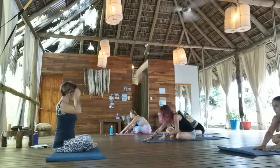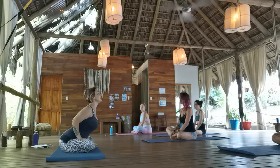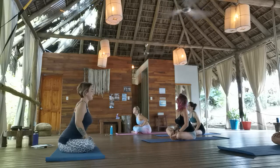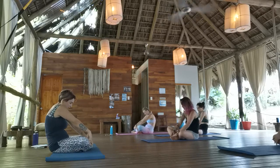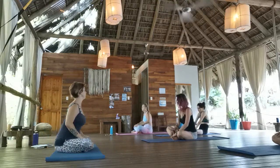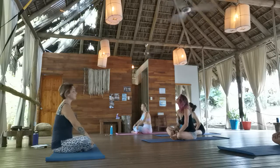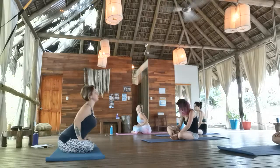Let's start to warm up the spine. So bringing your hands to the legs there. Inhale as you flex forward, shoulders back. Exhale as you round the back. It's like a seated cat-cow as well. So finding that nice, deep, audible, rhythmic breath.